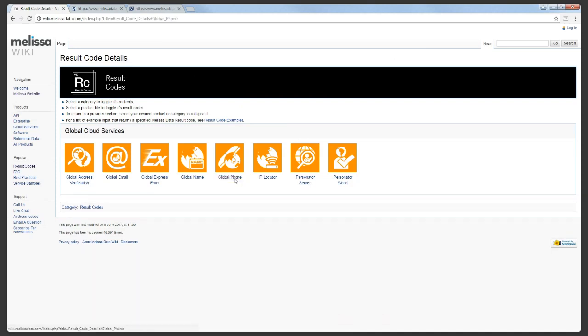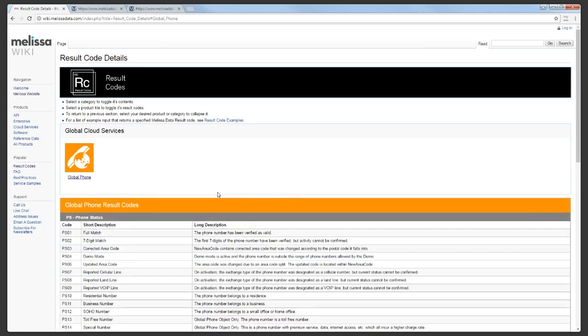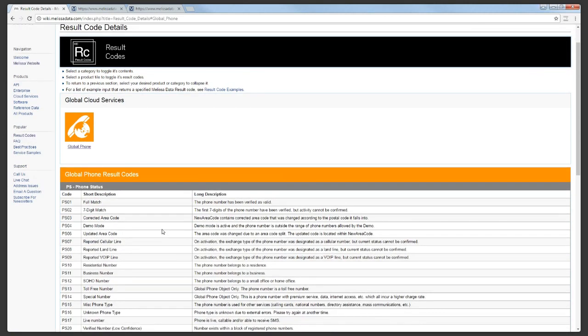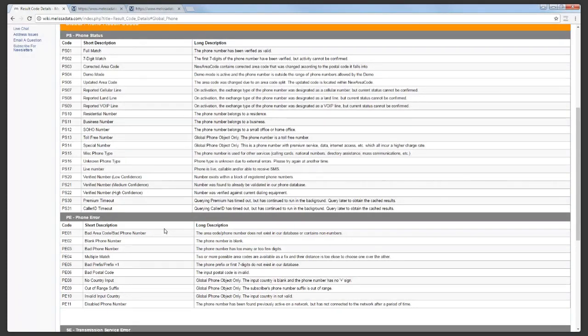Global phone. There we go. And these are the different result codes that you'd receive with your file in the result code field. Most of them, you'd want to make sure that you're getting a PS01, which is a full match.